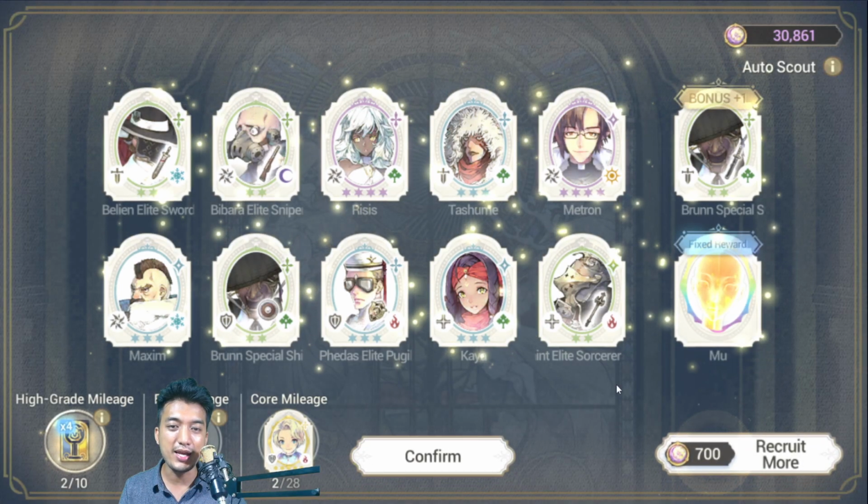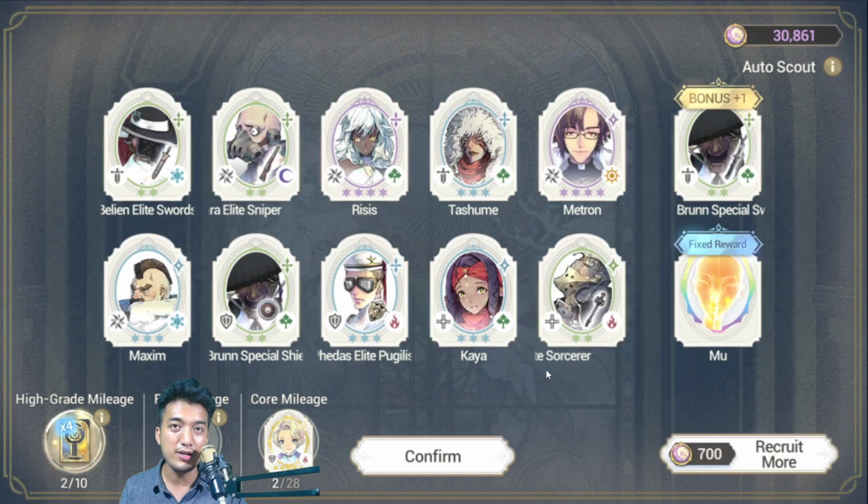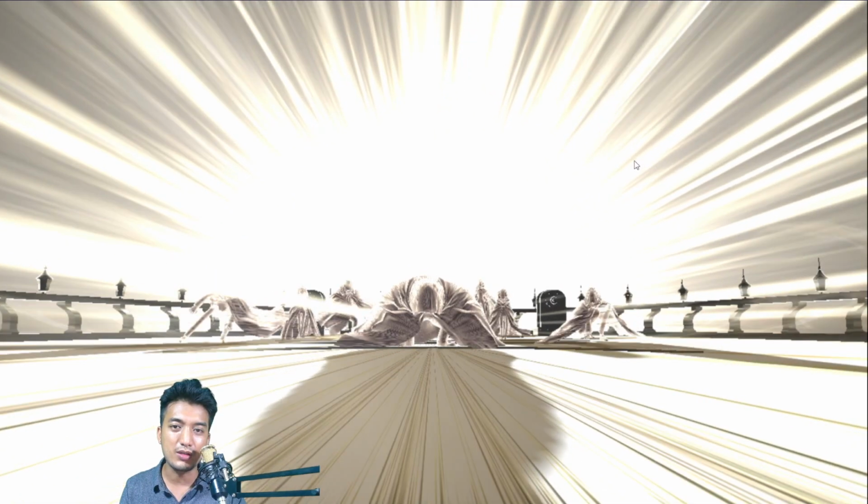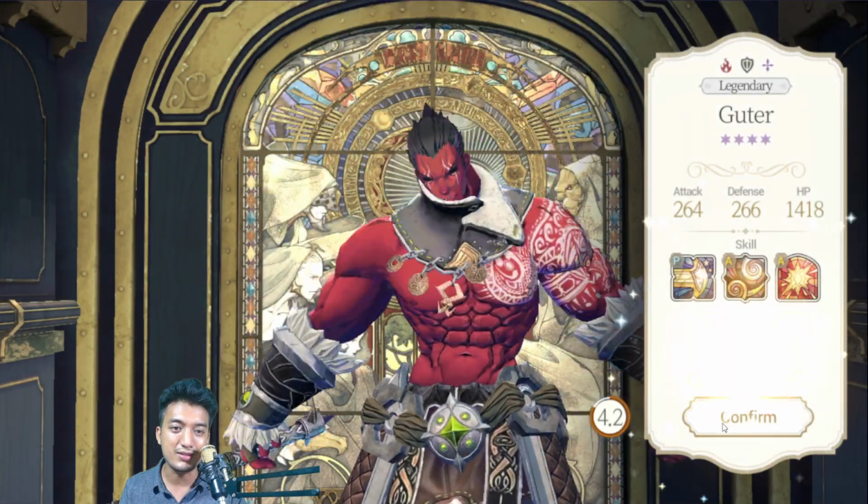And Metron, he has a 0.5% drop rate, and you can beat him after 28 multi-summons. That's going to cost me a total of 19,600 cents.